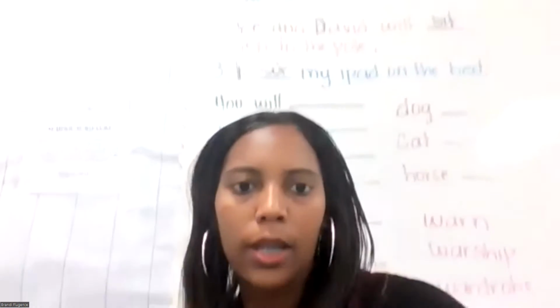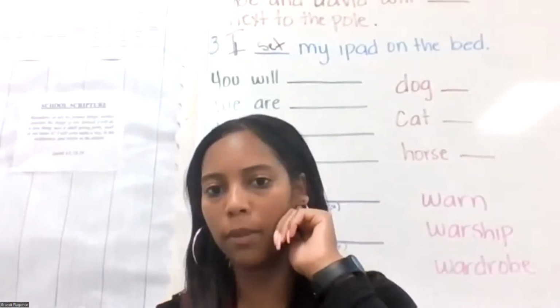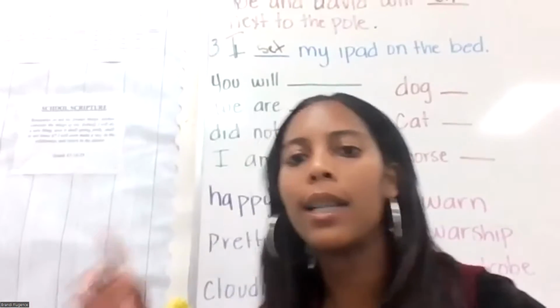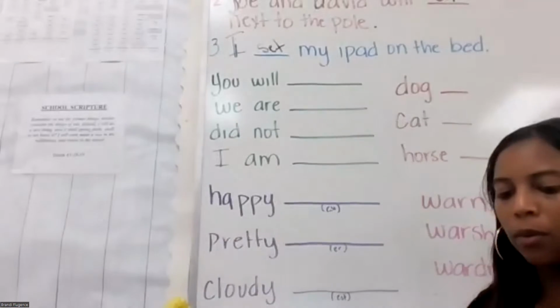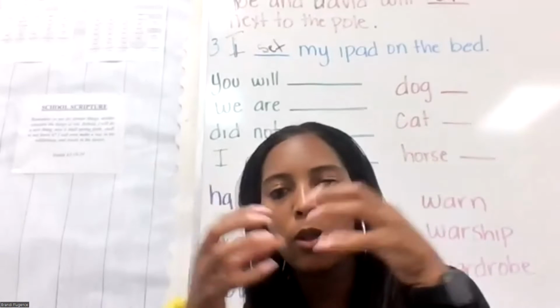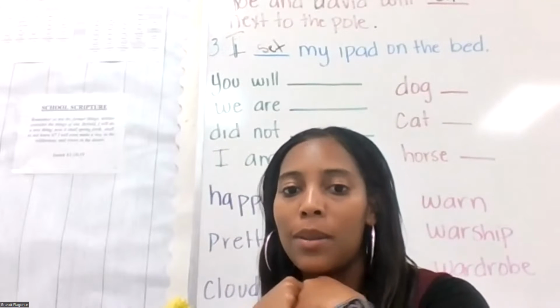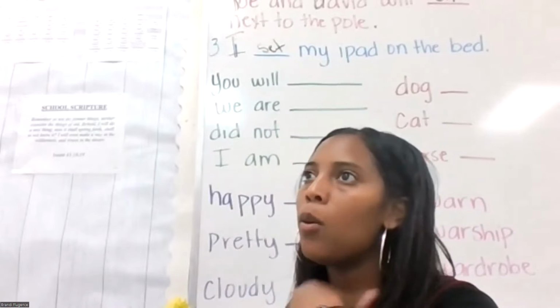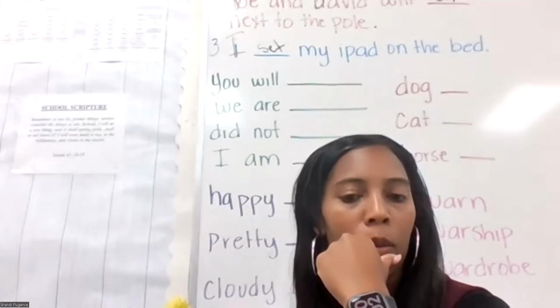Okay, so those are our charts for today. Let's go ahead and do some board work and some clue cards today. Okay, so let's look at these words here. Remember, we have contractions. A contraction is when we put two words together to make a shorter word. It's a shorter way to say two words at the same time. We'll take out letters and we'll put an apostrophe instead to replace them.